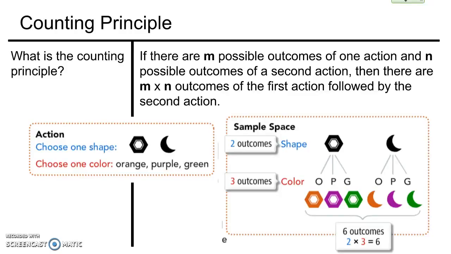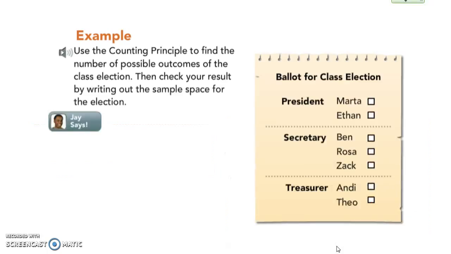Some questions, they want to actually see the sample space written out with all the different combinations like we see it here. But on different questions, they may just say how many outcomes are possible, so we don't have to go through this big long process of listing everything. And that's when this fundamental counting principle is helpful. Okay? So let's try this example, and I want you to do this with me in your notes.